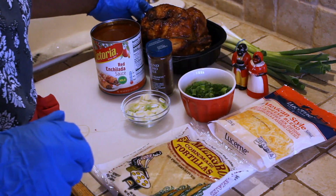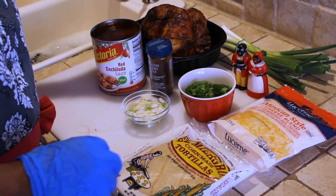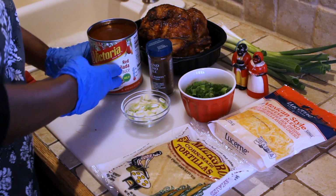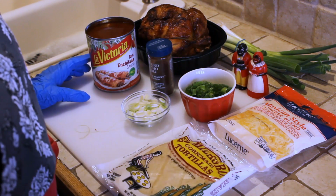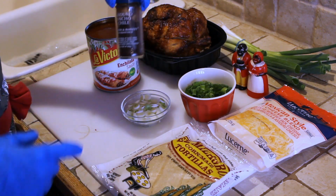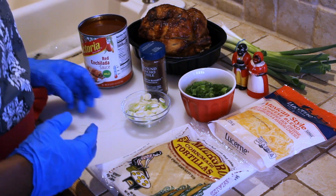We have our already cooked rotisserie chicken. We're going to shred that baby up, and we also have our enchilada sauce, which I prefer in this brand here. I like the way it tastes. You can also make your own enchilada sauce, and I'm going to spice it up a little bit with some chili because I wasn't able to find any spicy enchilada sauce.